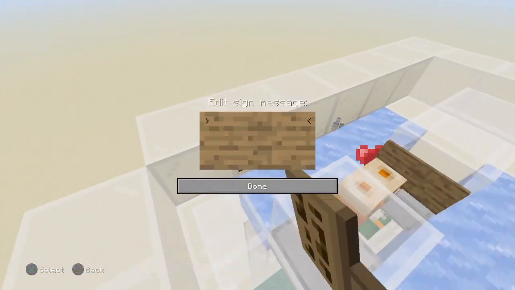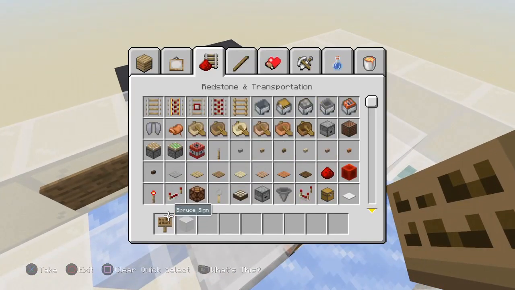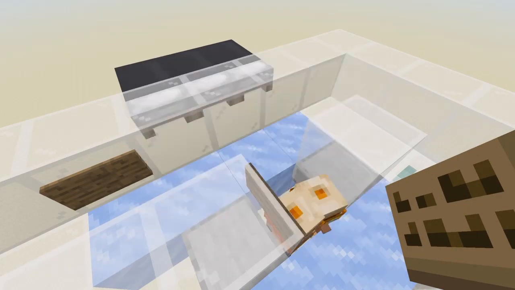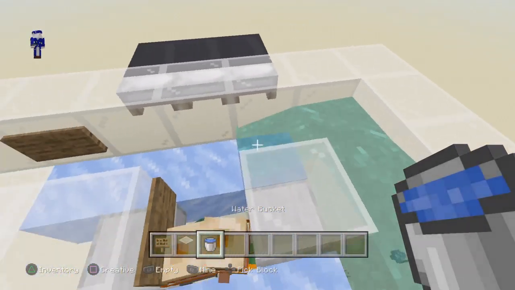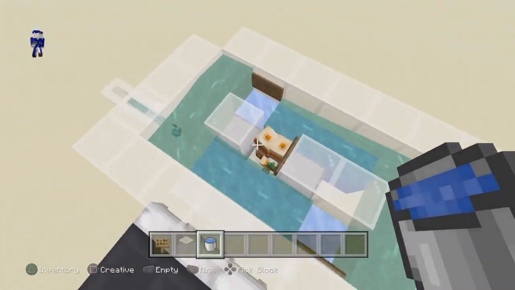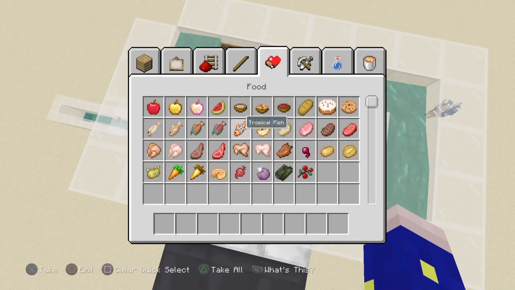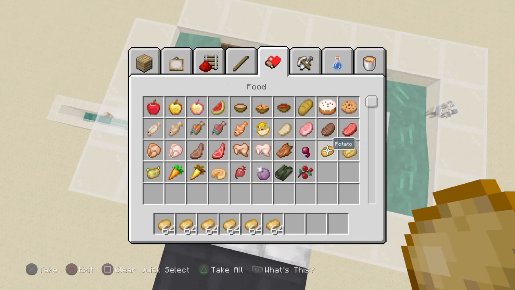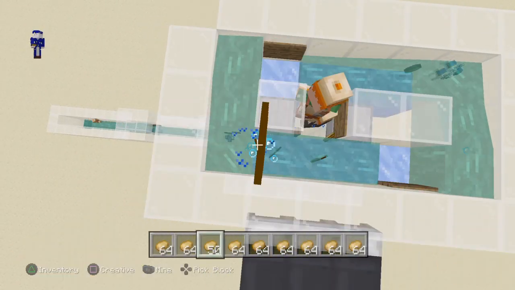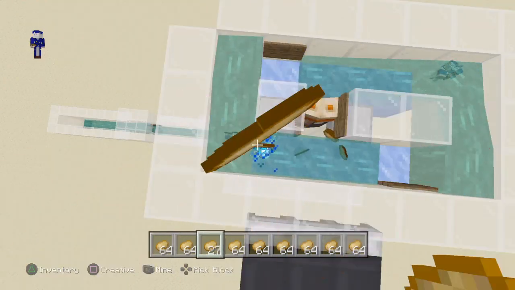So we'll place a sign here. I'll place a sign there. And we'll get ourselves a bucket of water. Place it there, because it'll continue there. Place it there, because it'll continue there. And all we have to do now is get our food and just spam it in there, and it'll circle for 5 minutes until they either grab it all or it despawns.